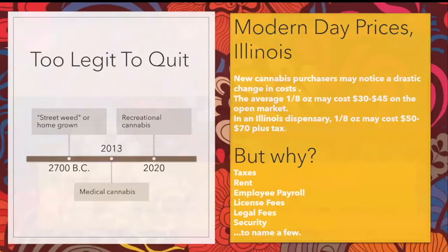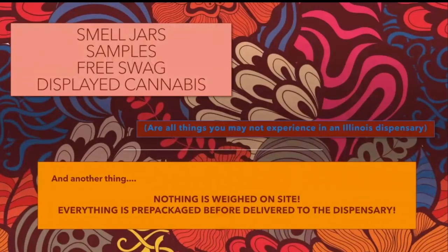It's important to understand that cultivators also have not been growing a crazy amount of cannabis because they only had to supply a certain population, all the way up until 2020, when they were licensed to grow more and extend their resources. So we're going to experience a shortage, which equals higher prices. But just like other markets, we're hoping that fluctuates and we'll start to see prices come down.